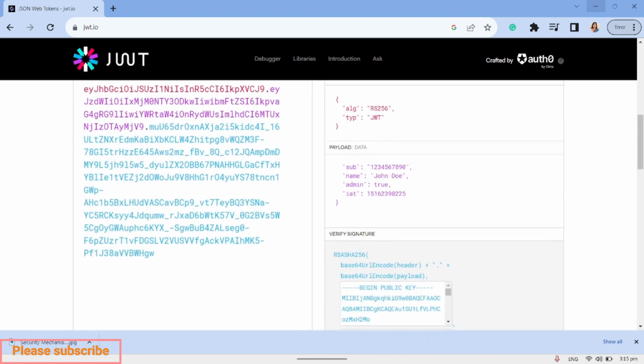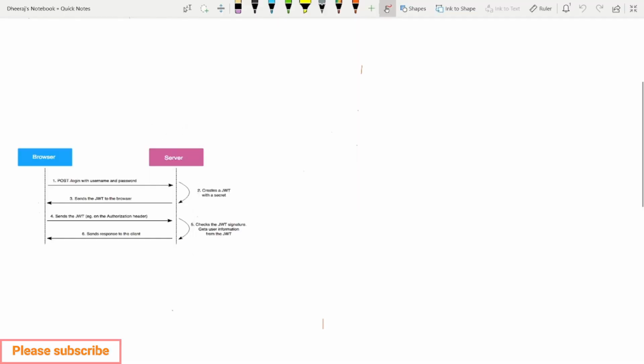Okay, so this was the detail about your JWT token. Now we will take a deep dive into how servers create the JWT, and if it is base64 encoded, how it is secure. Another question is why the server is not storing any information on it, and how it is getting validated. So if you see this picture once again.